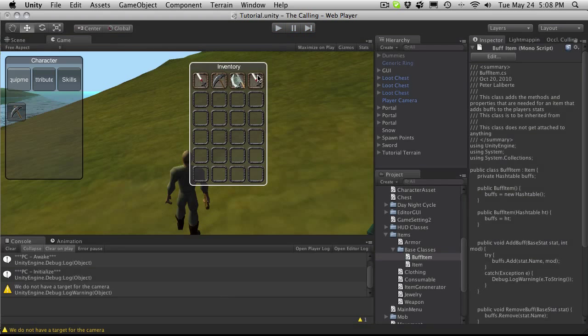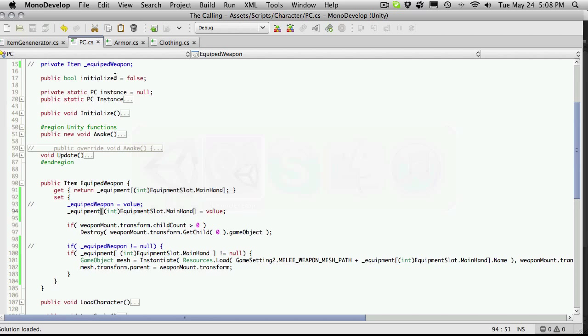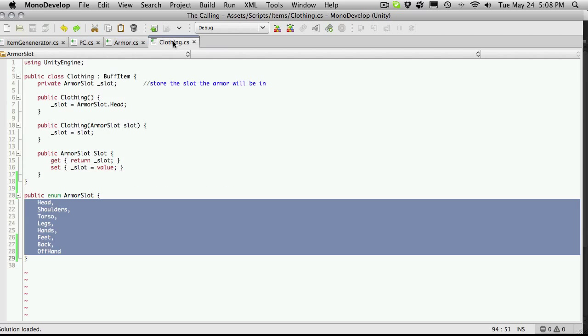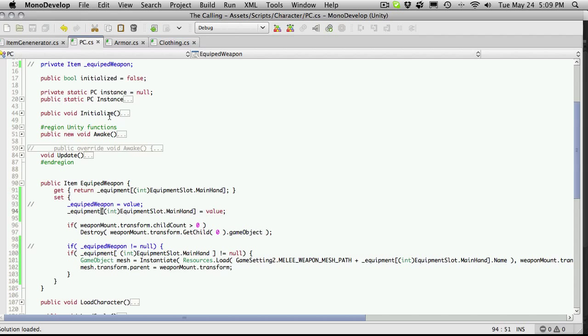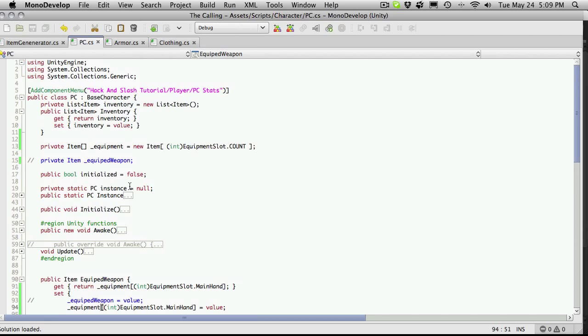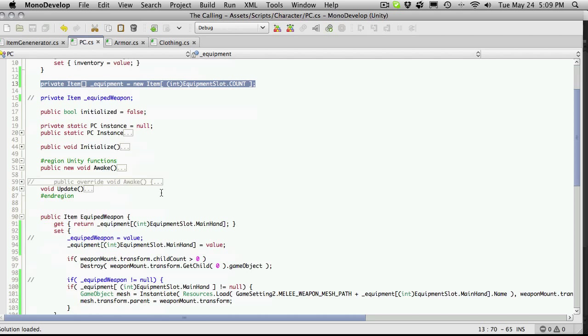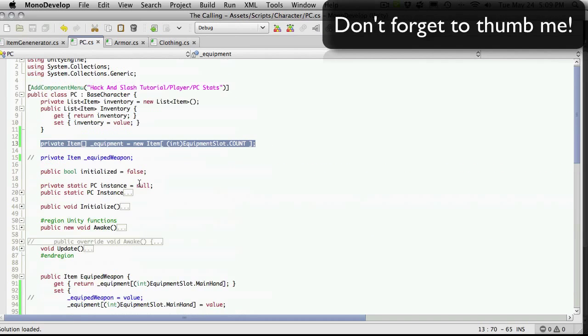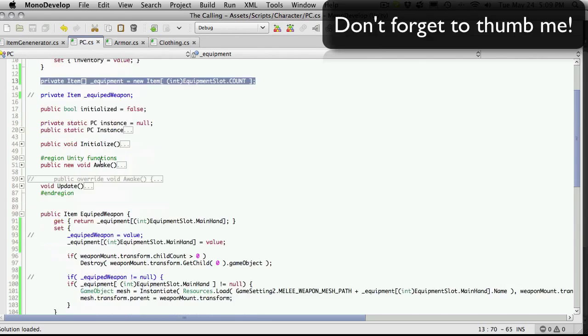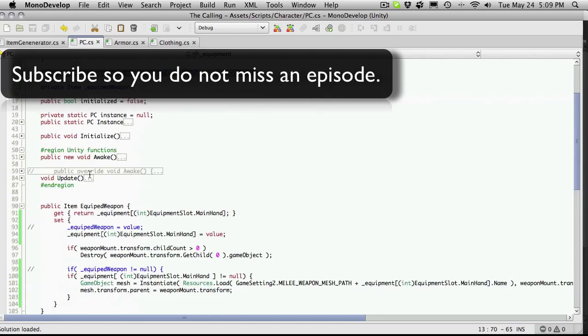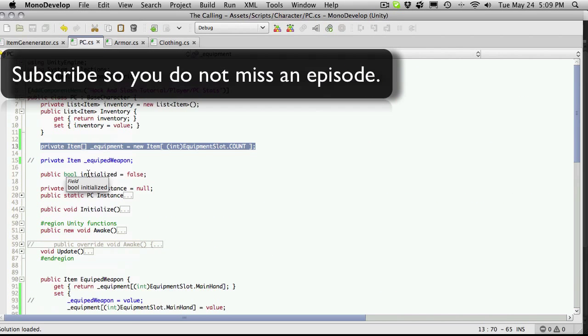Pretty much that was all I wanted to do for this video, was just go over the classes that we are going to be using for our armor, because it has been quite a while since I've looked at them, so I just wanted to get a little familiar with them. And I also wanted to get our PC class set up to be able to hold an array of items as opposed to just one. Because I really didn't want to create a bunch of item variables when all we needed was the array. And by now you should be pretty comfortable with working with arrays.